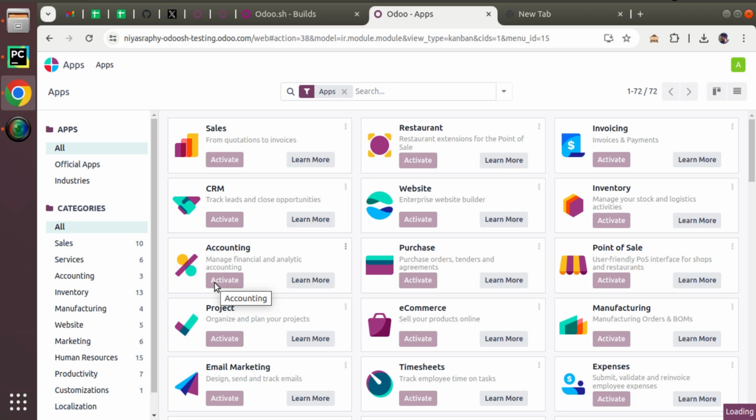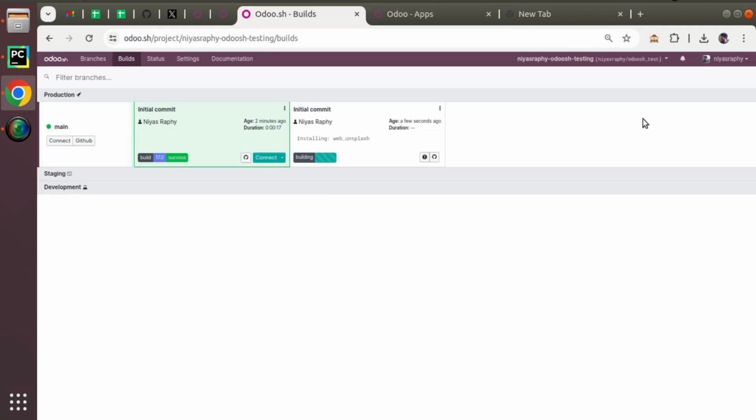So what we have done is we have bought a subscription for Odoo SH, created a GitHub account. If you don't have a GitHub account, you have to create one. Then click on the sign in button of Odoo SH. Here previously we took odoo.sh, from there we clicked on sign in, then we created a new project, then we reached this stage.